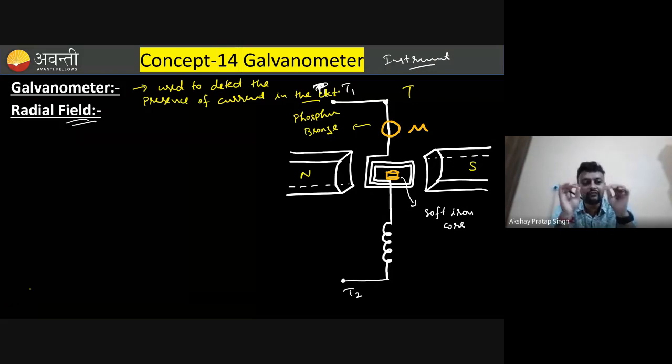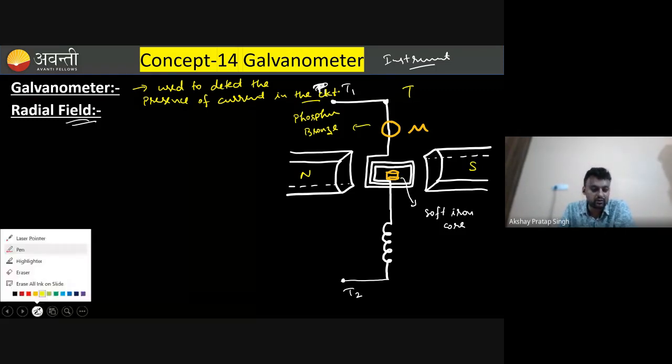One thing you can remember for everything. I am not talking about the radial field only. I am talking about whenever you see the word radial. Radial means a field or any quantity which is directed towards a point, generally known as the central point. Anything directed towards one point is known as radial. So in this case, what's happening? This is the north pole from which field lines will emit. This is the south pole at which field lines will terminate. Now all the field lines will be directed from the north pole towards this small ferromagnetic material, and from this, they will diverge again towards the south pole.